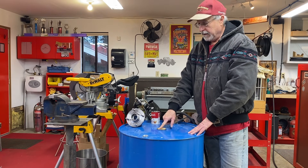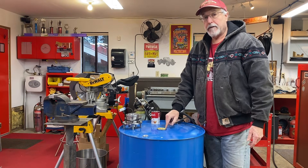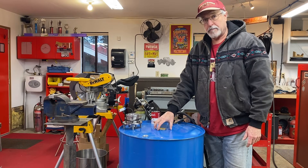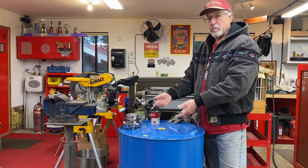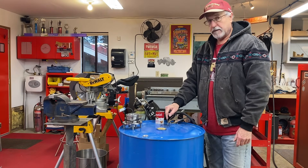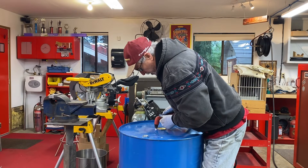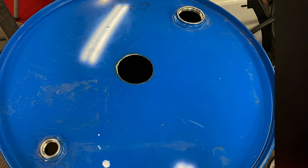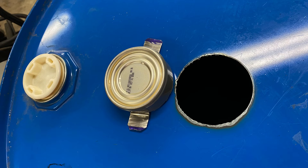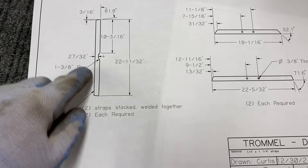This is a 55-gallon drum and I need a hole in the end of it so that the bearing protrusion can fit down inside. I wanted a fairly true hole so I could drop something like a soup can in there and pop-rivet it on the sides to keep debris from coming back through. I found a soup can slightly smaller than the one I'm going to pop-rivet in there, cut the bottom off, screwed it in the center, and then took the plasma cutter and went around the edge. After cutting the hole you can see what it looks like — then the soup can was cut with tin snips, painted on the inside, dropped in, and pop-riveted.